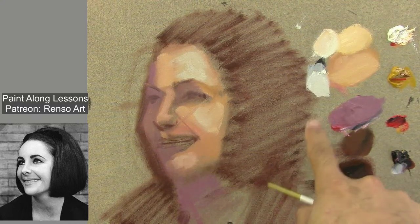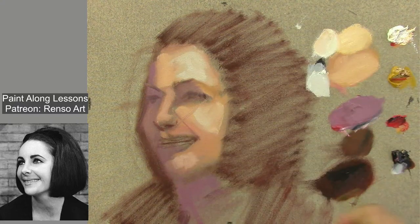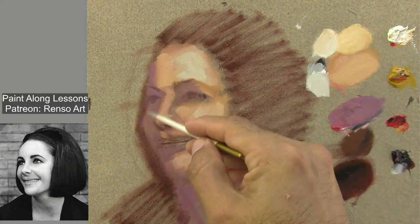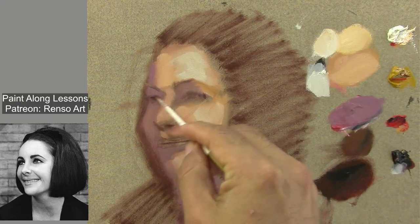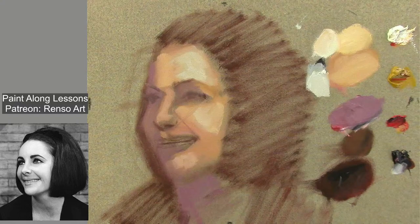If you see the paint here, it's really dark, it's like this. But as soon as I apply on the canvas, because it really has a lot of water, it's transparent, and I have this color. Or sometimes I use gray canvas. You know, it's better to use any color, something that is going to help us to see values.